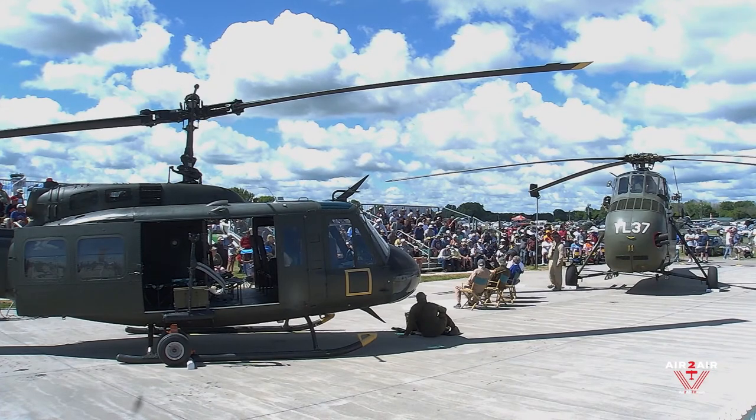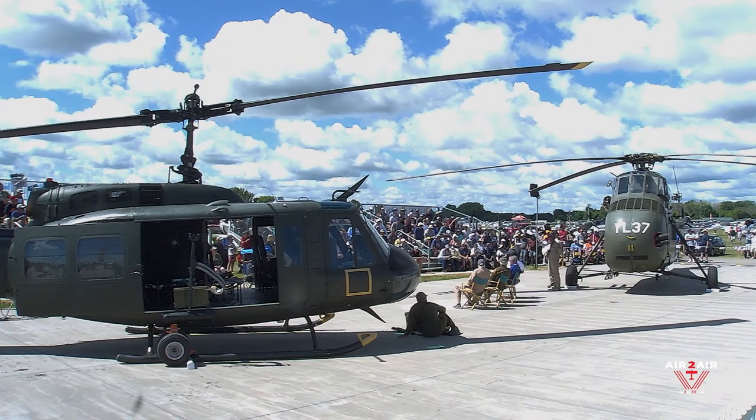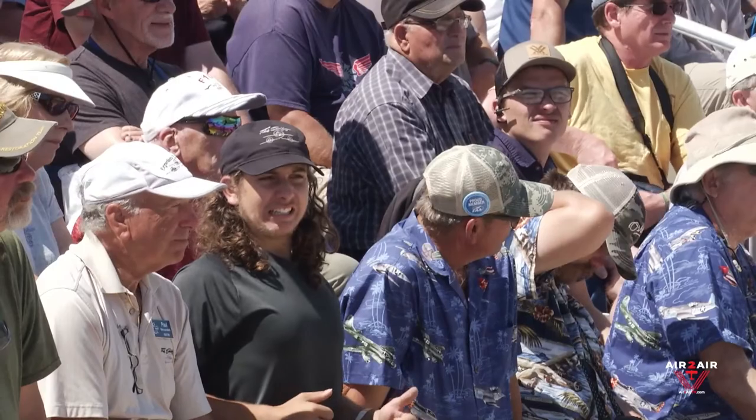I ask Jesse, how much fuel does that hold? It holds just shy of 300 gallons. Okay. It's got a two-hour range, just like the Huey does. We have a 30-minute fuel light, but it feels like 3 minutes. So we see the light come on, we land. So I understand it's burning 65 to 70 economical, trying to just get it here and home and stuff like that. But in a hover with a load, it's burning 110 to 115 an hour.